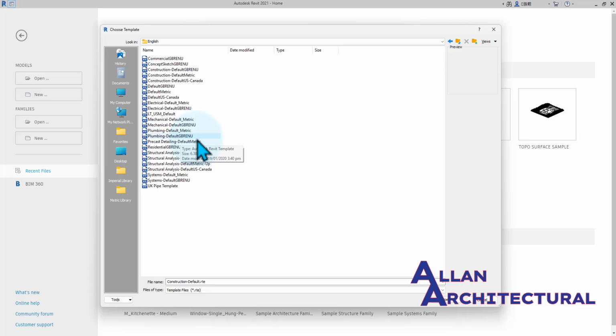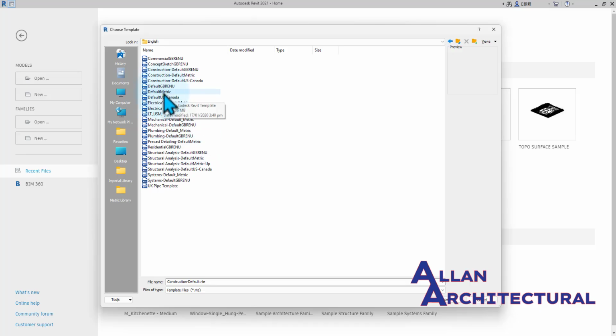All right, because you're going to have a lot of stuff in there that you would not now have to go and do a lot of work around. All right, so you need to make sure you select the right template anytime you're working inside of the Revit software. It's very, very important.